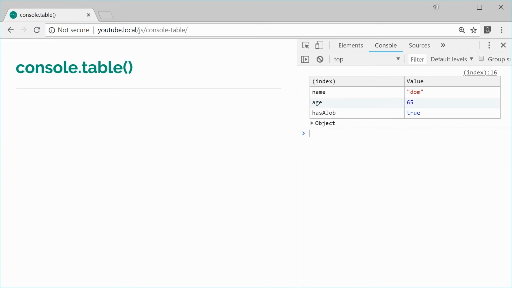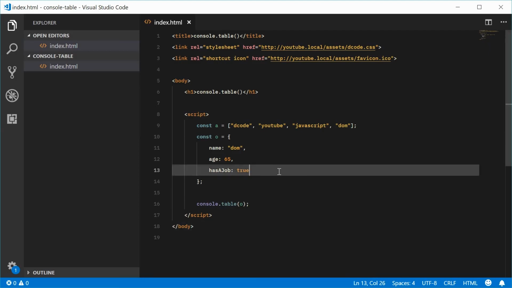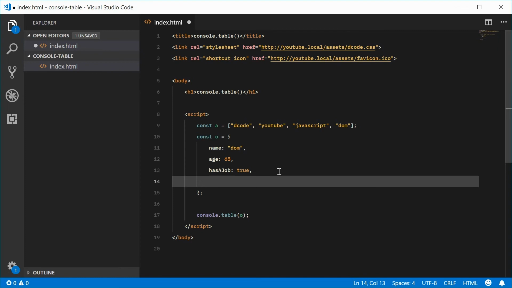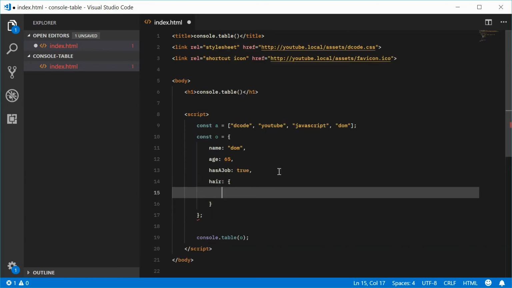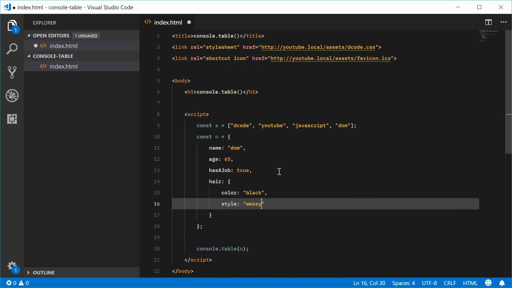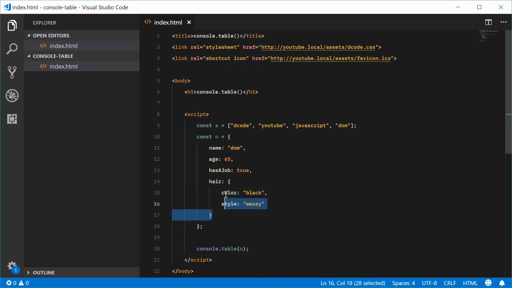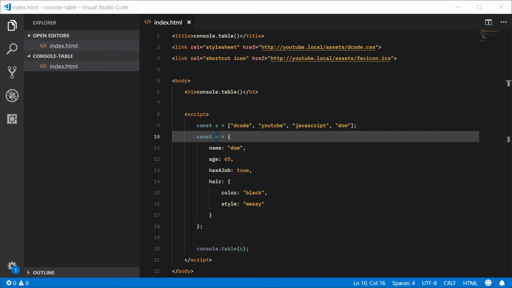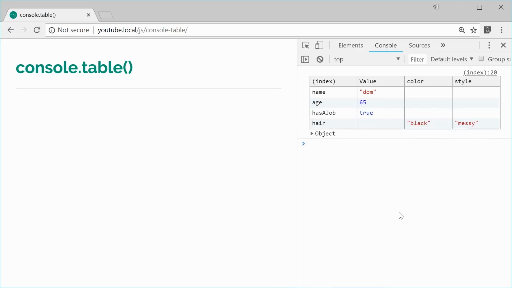So what happens if you actually put multiple objects inside the one? Let's find out. We can say, for example, let's just say hair. So my hair is a color of black. And we can say that the style is quite messy. So hair, color black, style messy, a nested object inside this one. I can save this and refresh. And now we get this right here. So it tries to fit in all the information. It's not bad, but you can imagine if you had a lot of objects inside one object, it's going to get quite cluttered very soon.